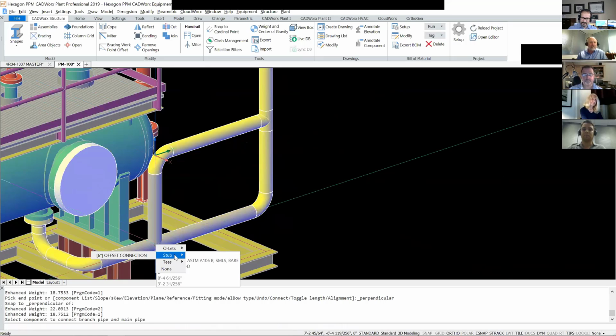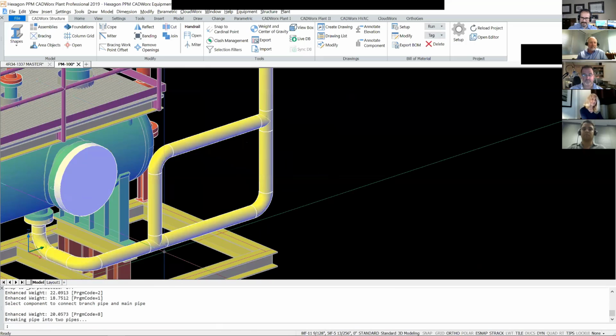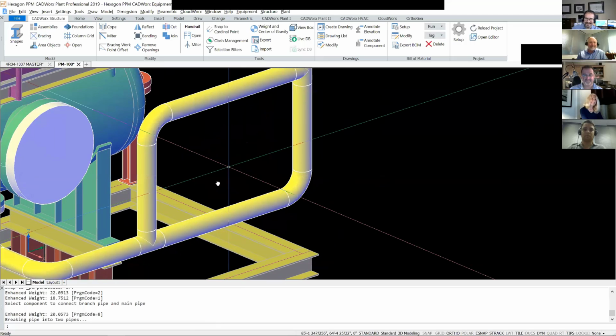And it says, well, if you're connecting here, what do you want to do? I can have it cut the T in there. I can have it read a branch chart. It's just a ton of automation. And like I said, if you have a branch chart programmed in and you're pulling a 6-inch branch down into a 12-inch header, and the branch chart says that has to be a stub-in, then it'll just drop the stub in. It won't even give you the T or ask for any other branch options.